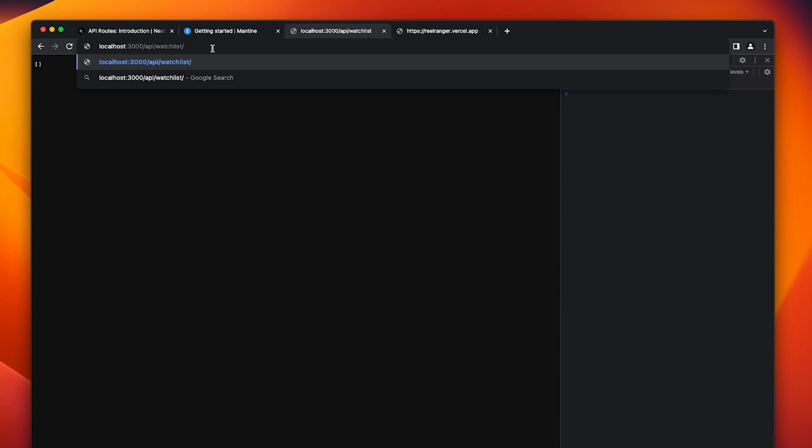So we want to capture whatever is going to be right here, which we are expecting to be our movie ID or our TMDB version ID, and we grab that and then pass it to our handler, and then we use that TMDB version ID to search through our table and delete any movie in our watchlist that has that ID. Okay, so let's do that.